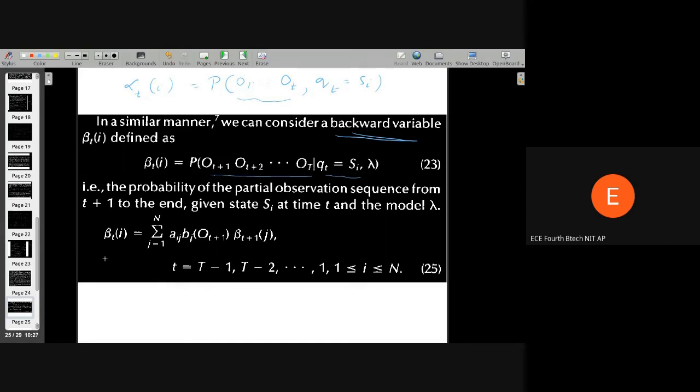You can figure it out yourself, just like the forward variable. It's quite simple. You will get a recursive relation for the backward variable, just like the forward variable. Why is it called backward? You start from the end and come to the first observation. Alpha t plus 1 has a dependency on alpha t i, but here, to get beta t i, you need these backward variables from the future observations. Anyhow, you can figure it out yourself. This is very simple. If you know how to do alpha t i as I showed you, you can easily find the recursive relation for the beta t variable. So the important thing is to remember this part.